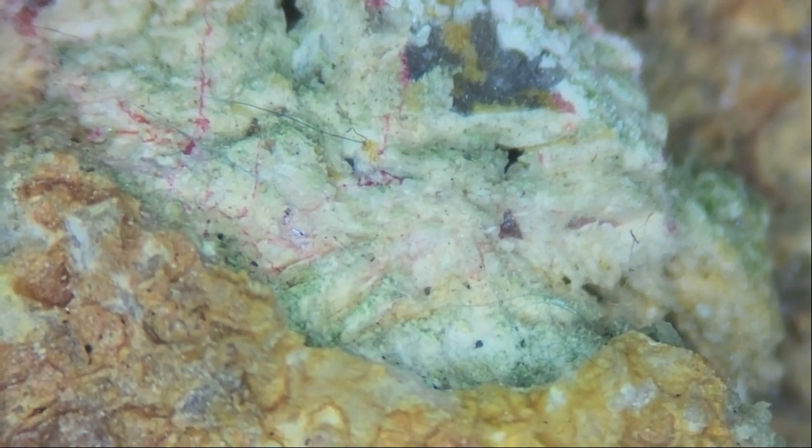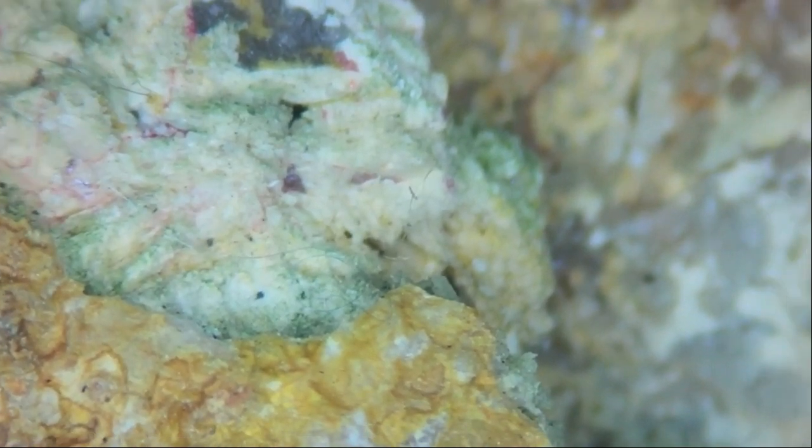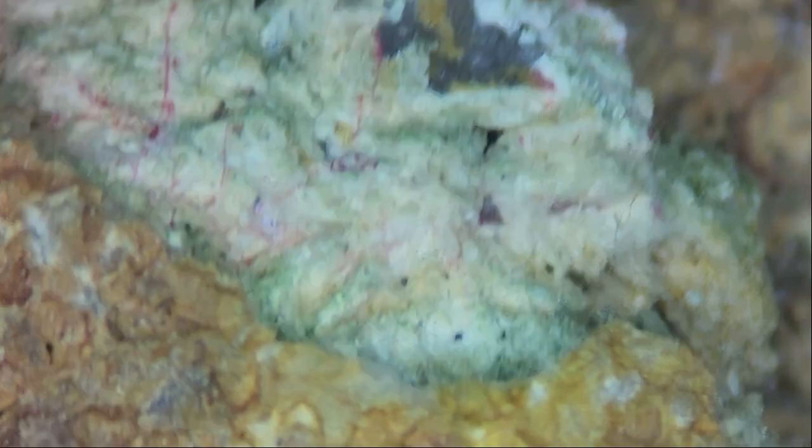And then, yeah, here we go. So that green mossy looking stuff is the Edgar Baileyite. That green to white stuff. There's some calomel in here as well, which is a mercury chloride. Edgar Baileyite is a mercury silicate. There's some nice cinnabar mixed in there as well. Some really gemmy crystals here and there. Some right there. Some more right there. Mixed in the vein of Edgar Baileyite and calomel.